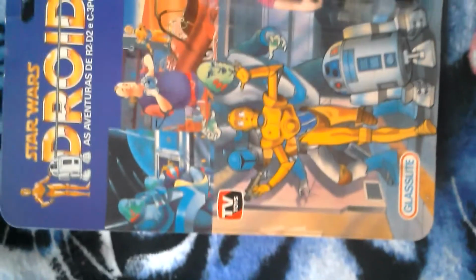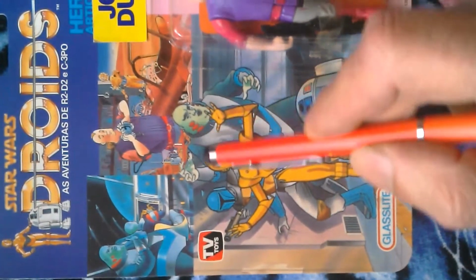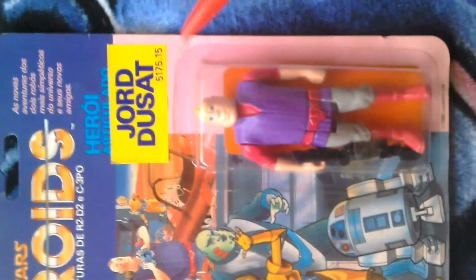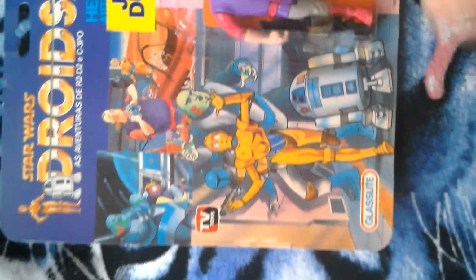Okay, my battery's nearly running out. You can see it's got TV toys there, and the picture shows Vlix there. He's a very famous figure. And you've got the figure here, George Dusat, really nice. And there's the Brazilian logo there, all Portuguese writing up there. I'll show you the back of the card. My battery's about to run out.